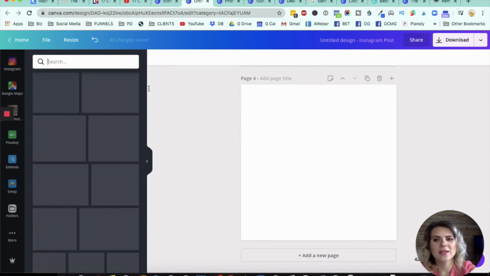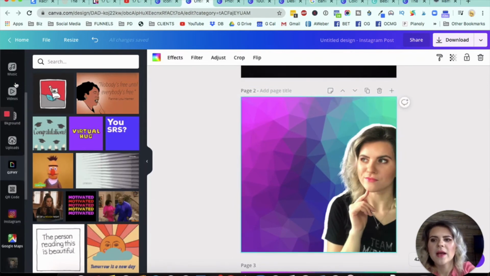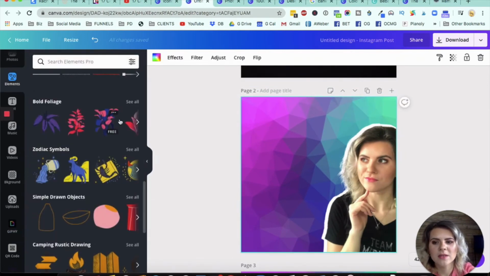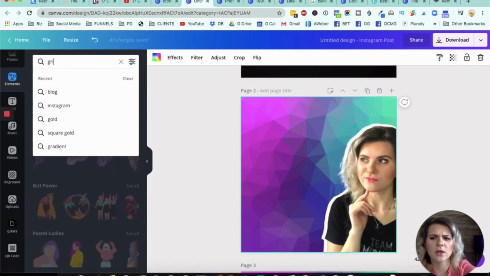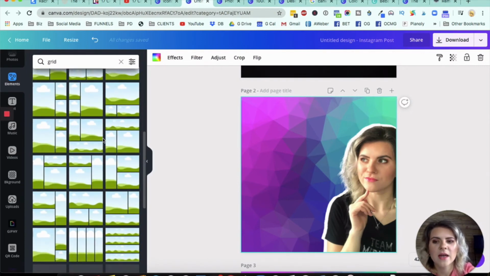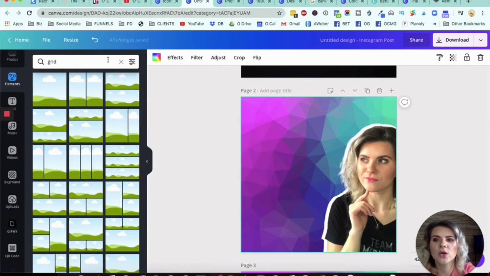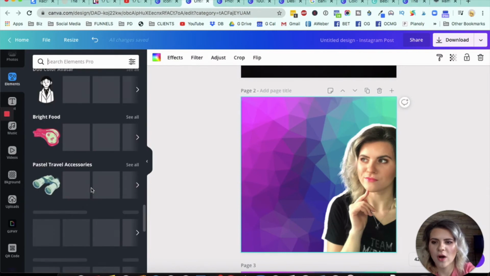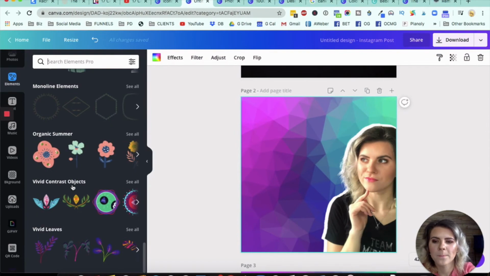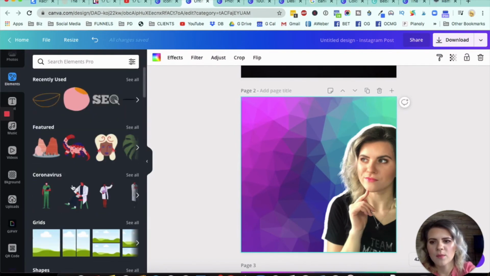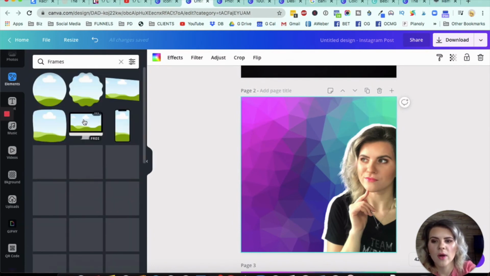Now, here's something else that I love using as well. So let me go over to, let's say, this particular design. When you go over to elements, there are grids, and you have to search for them. I believe it is an element, so let me double check. When I go over to the grid, it's going to pull up this, so you can create different collages if you want to. Now, the other thing is they don't always show up when you search for them, so all you gotta do is scroll through a little bit. Let's see if they do actually show up. Nope, frames, that's it. So you go over to the frames, and right here you have everything.